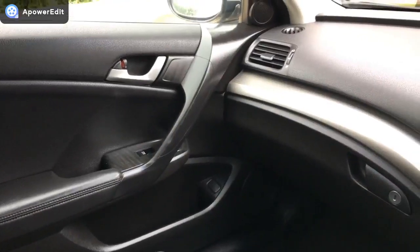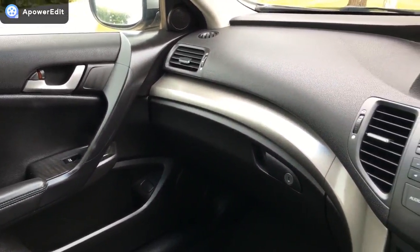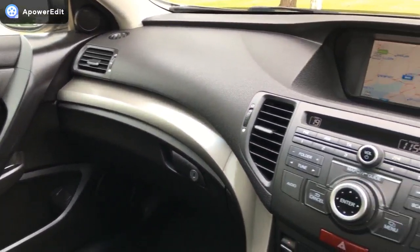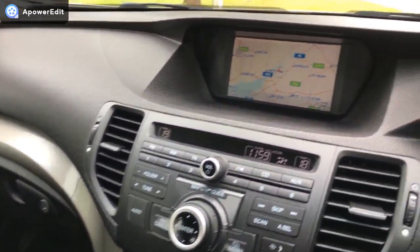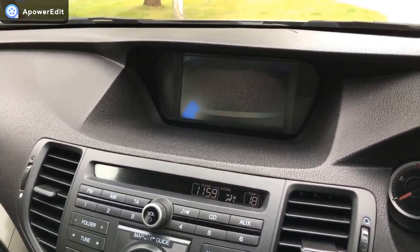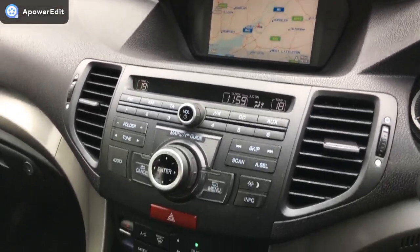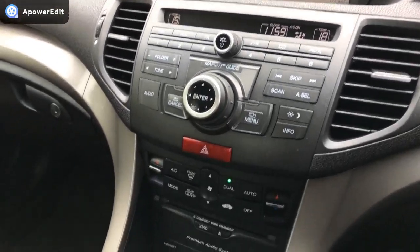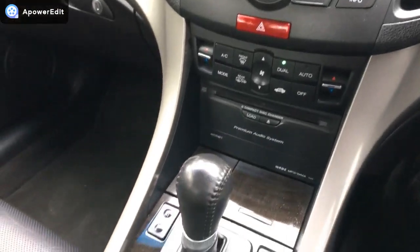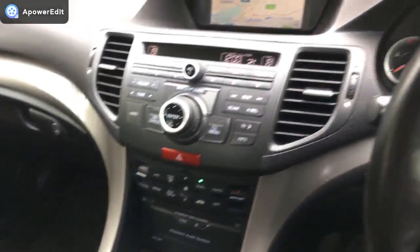So inside the car now, engine's running through this section, so the dashboard can be seen illuminated. The dashboard just looks absolutely as new. As you can see there, sat nav working absolutely perfectly. Put the car into reverse, you get that lovely clear parking camera as well. As I said, all working exactly as it should. They've just done this interior so nicely, and all functioning exactly as it's intended to as well.